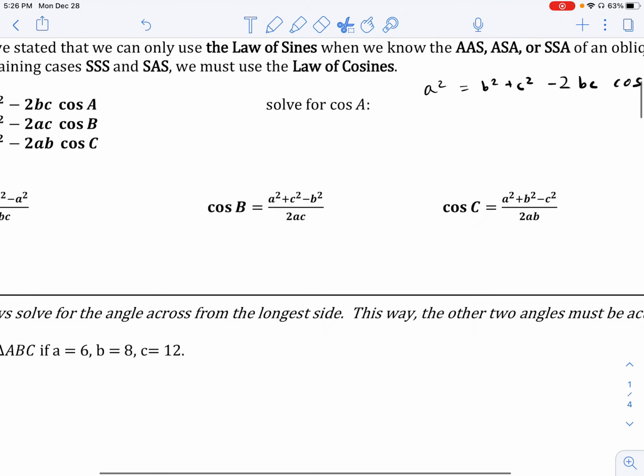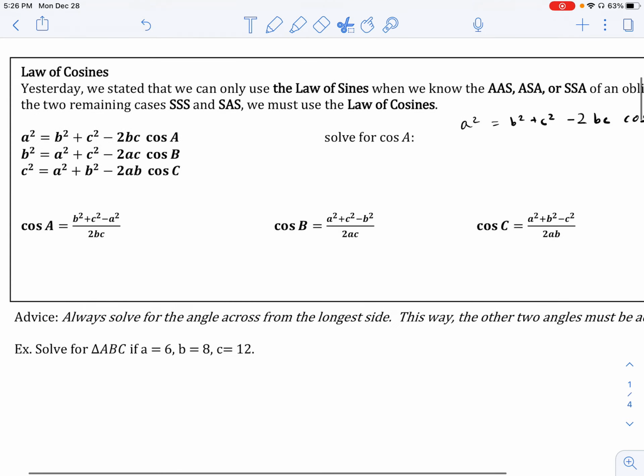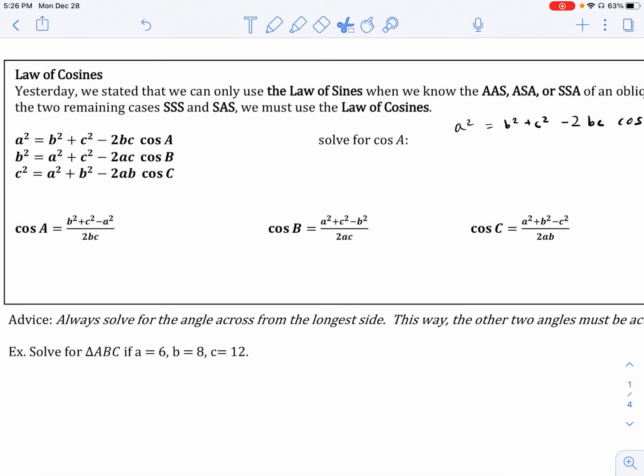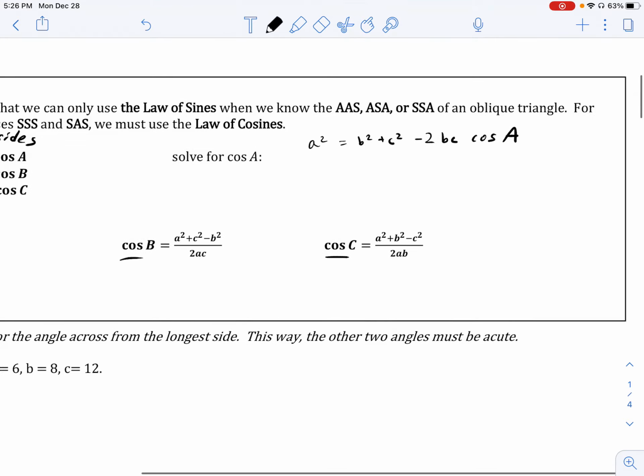The way that I've written out these laws of cosines, these are if we are trying to solve for the sides. Solving for sides, I should write that. And if we want to solve for the angles, then we use any one of these versions here. Now, before you roll your eyes and think that we're memorizing a brand new formula, we're not. It's simply a way of rewriting the law of cosines that we're given here.